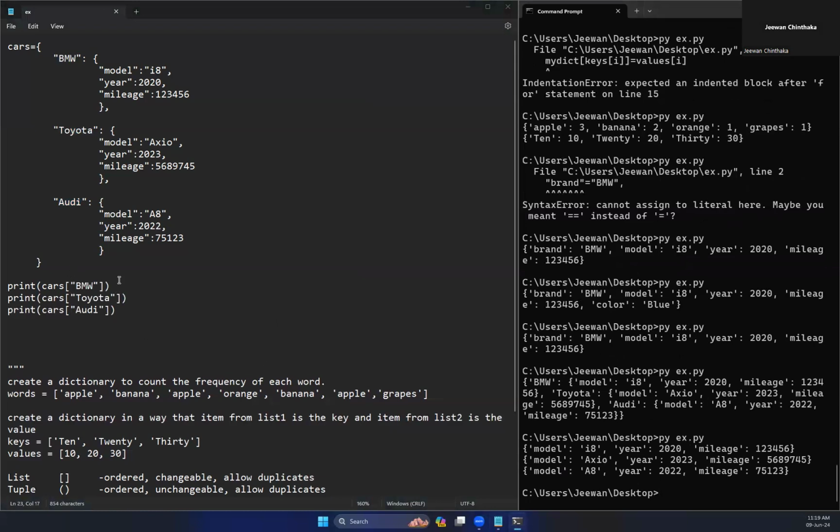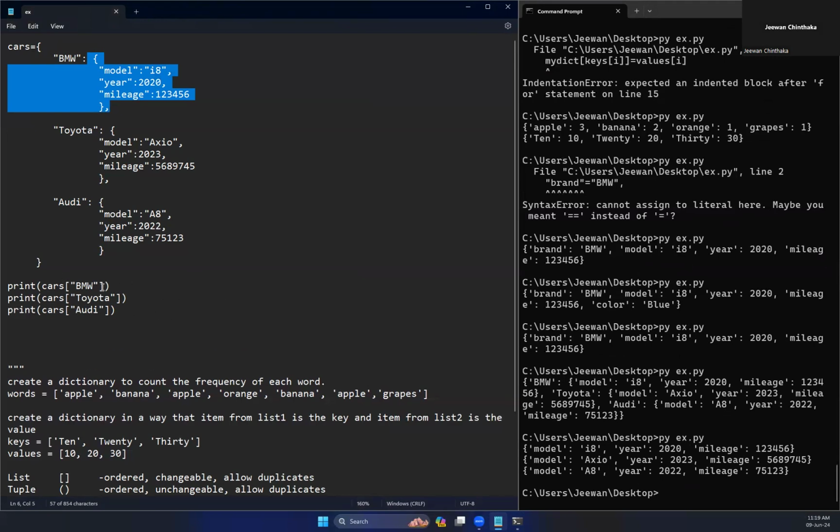This is how you can access each key. These are the keys, and these are the values. This is the key-value pair: this is the key, and this is the value for the respective key. This is how you print the nested dictionary.